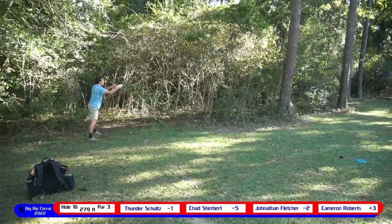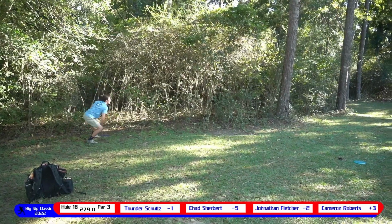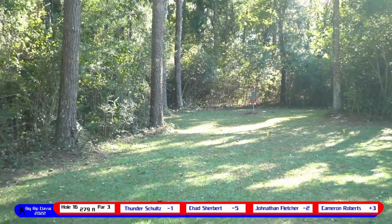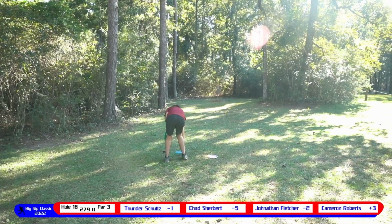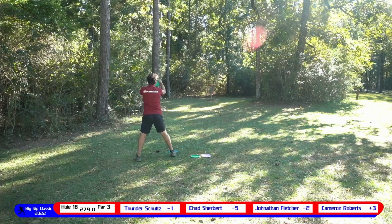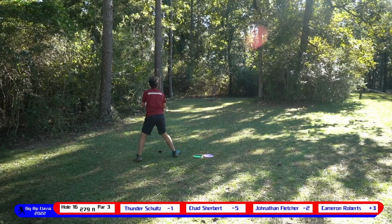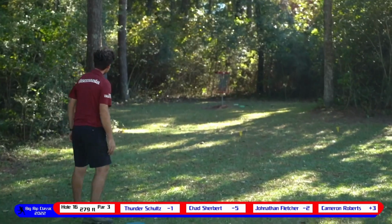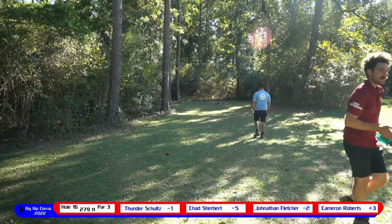I'm not sure. Thunder sometimes throws a Discmania Method upside down, and I think that was that shot. Typically it flies really well for him and finishes out left, but I don't think that one had enough air. No, this is going to be a tough putt for his par, outside the circle with a tailwind. Yeah, Jonathan, fortunate enough, was able to stay out of the rough and just easily pitch up for his par. Thunder almost catching another long one, but unfortunately he'll take a bogey here.